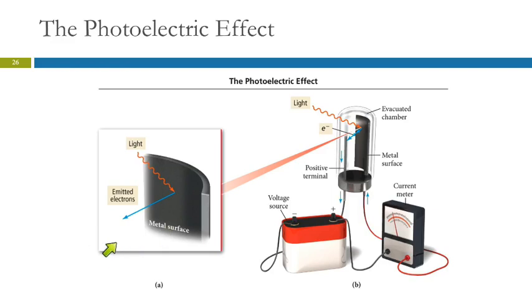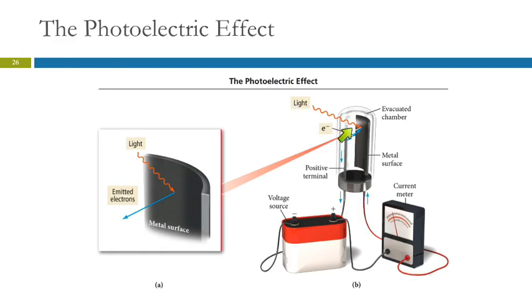So this is the setup here. Light hits a metal surface and electrons are emitted. Now that's not something that you can just detect going on anywhere because electrons are really small, right? So we do it in an evacuated chamber, and we put a positive electric field here and a negative electric field on the metal. And normally electricity is not conducted through nothing, right? It doesn't go through air very well. It goes through a vacuum even less well. It just doesn't go. There needs to be something to move. Electric current is a flow of electrons.